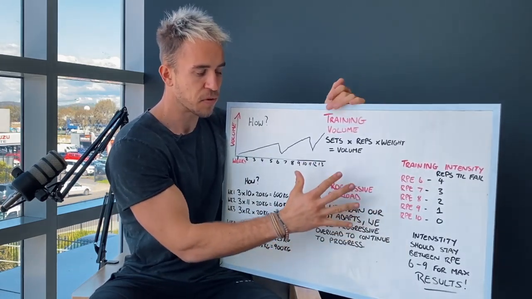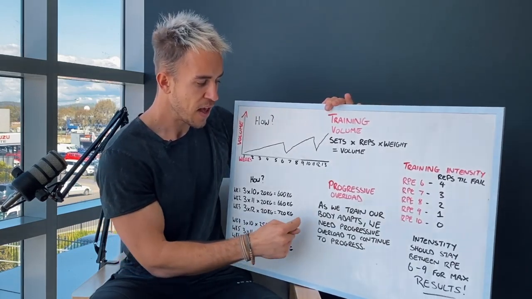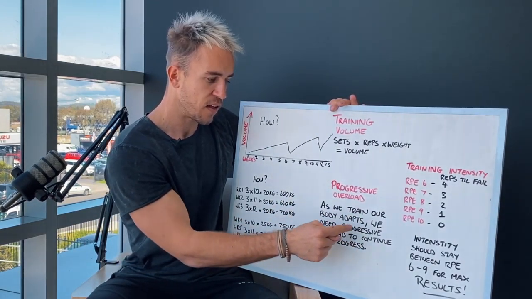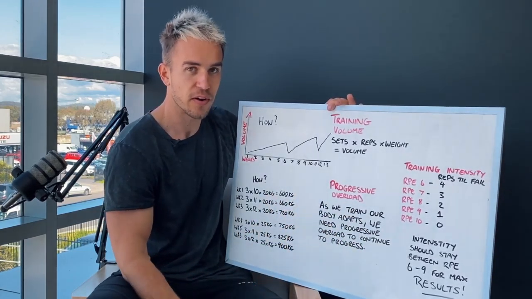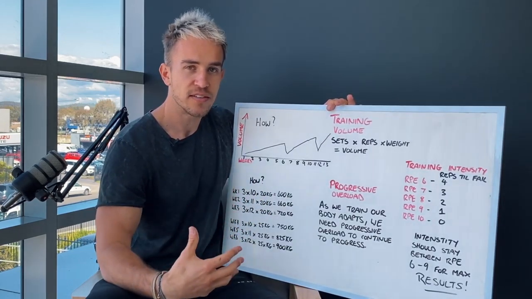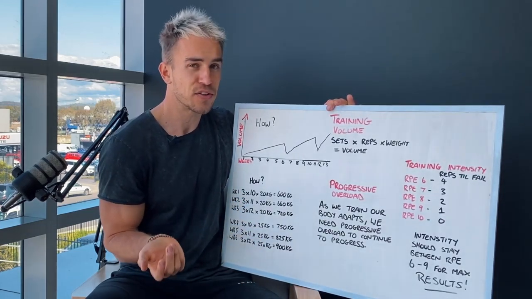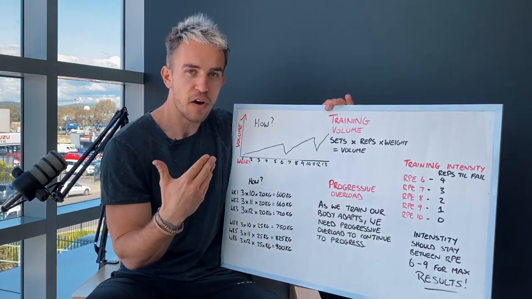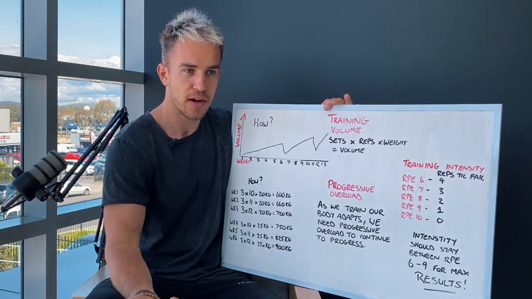Now it comes down to progressive overload. Progressive overload is what I just discussed with here. Now as we train, our body adapts. We need to use progressive overload to continue the progress. Now basically what I'm trying to say is we need to find ways to add more stress onto the muscle. So as we keep training, we're going to get stronger. We're going to get better at our lifting. So it's up to us to try and find ways to try and add little progressive overload spurts into our training.